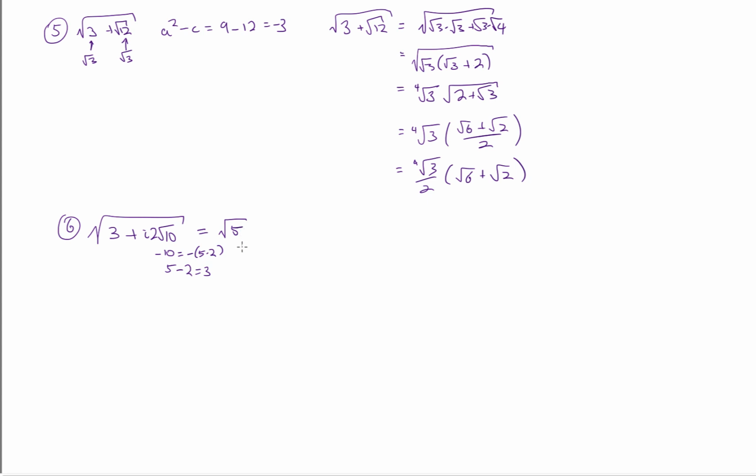Square root of 5 plus, still plus here, square root of negative 2, which of course is square root of 5 plus i square root of 2. And because the real part here is always going to be positive, this will generally produce the principal square root. But as always with complex numbers, keep track of what branch you're on.